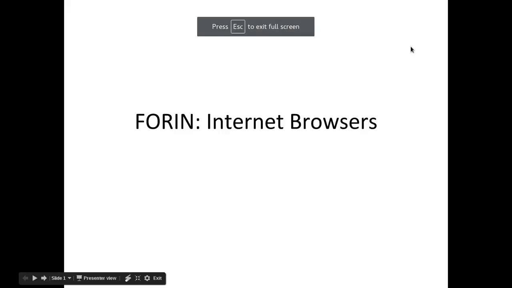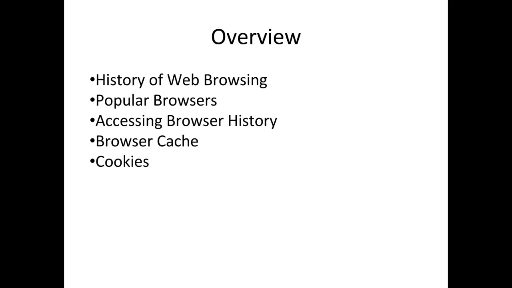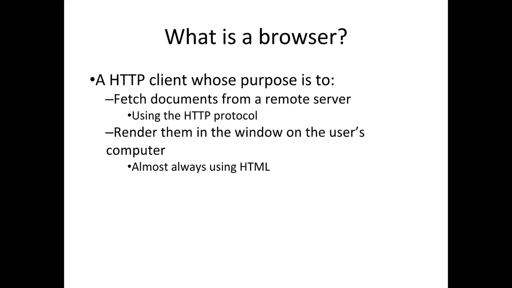Okay, welcome to a session on forensics investigations on internet browsers. What I'd like to do today is give a little bit of an overview of web browser history. Let's have a look at some popular browsers that you might come across, how to access browser history, how the cache of a browser works, what cookies are, how they're used, and there's a little bit at the very end about private browsing. So let's start off with what a browser is.